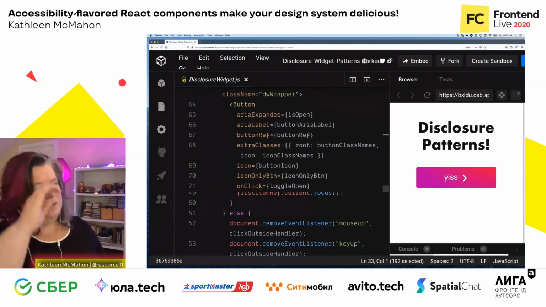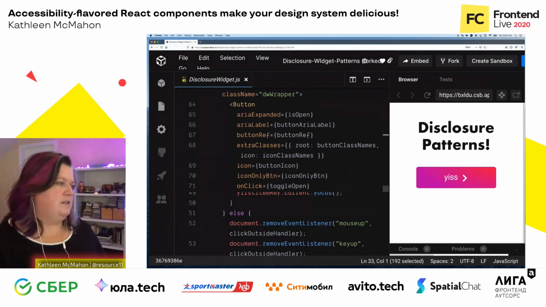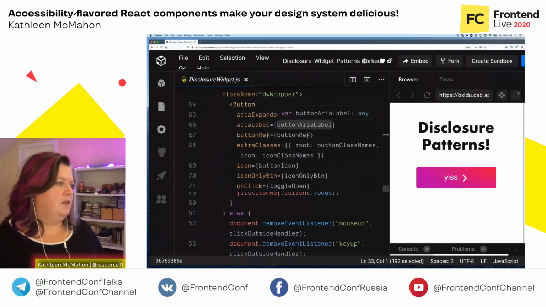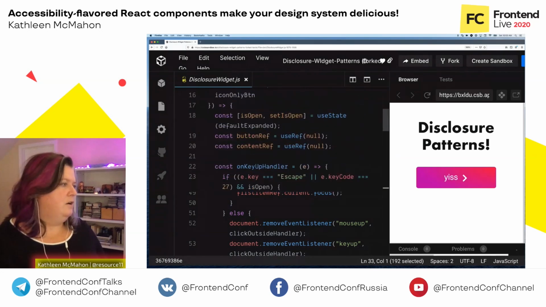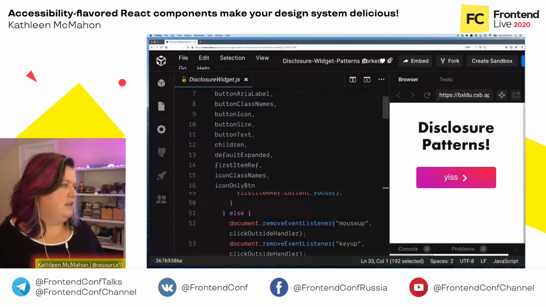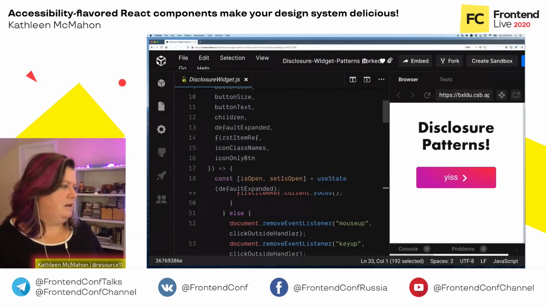So the button itself is supporting the following properties. If the state is open, which is set up here, we have our state set right here, right in the middle.